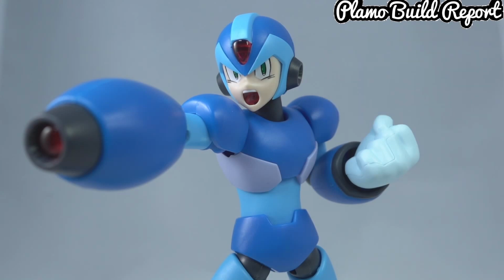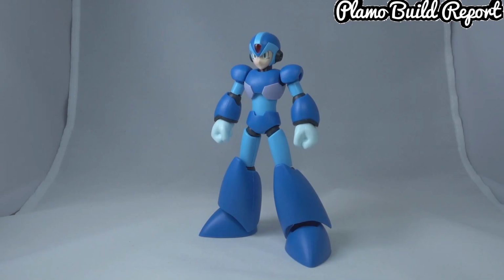As you may have seen from my live stream, this kit looks amazing just by putting it together. There is no painting or paneling applied to this kit. Let's take a closer look. Now here's how the kit looks after you put it together, and let me just say one thing.